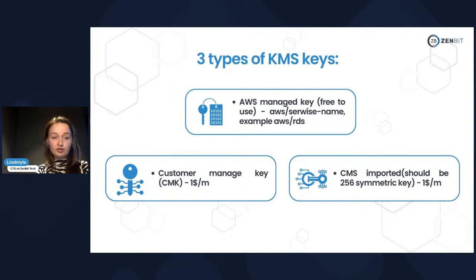The difference is that it's not generated on AWS. You generate it somewhere else and then upload it to KMS for storing. An important thing that I want to mention here is automatic key rotation, because most compliance requirements need this action, and AWS provides rotation update of the key each year. It's by default in case of an AWS managed key. If it's a custom key, then you need to enable it.